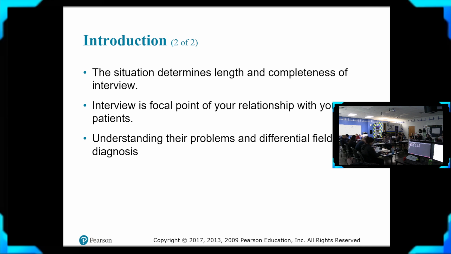Obviously, the situation is going to determine how long you're going to go into that interview of medical history and complaints and all of that. Something that is of life-threatening stature is going to include a lot less conversation and a lot more doing. Especially if the past medical history is irrelevant to what is taking place. Somebody with COPD and emphysema, that issue is going to come into play, but it's not going to be nearly as important as somebody who has bilateral open femur fractures. Right? You've got to deal with the situation on it.